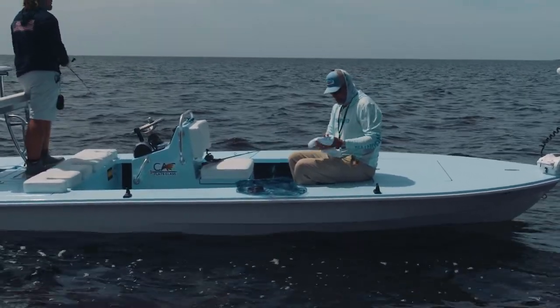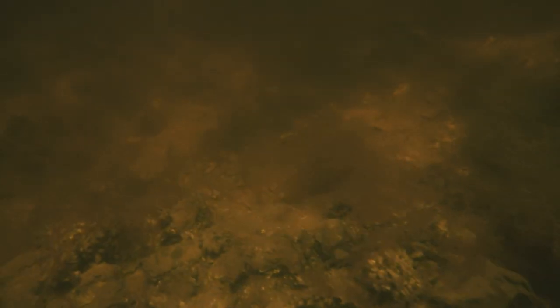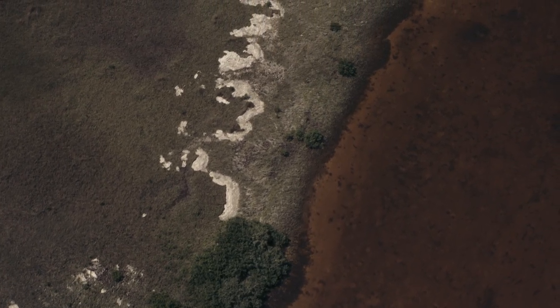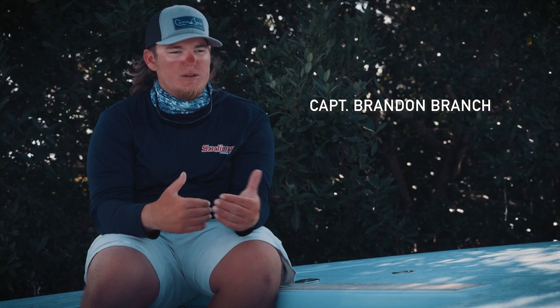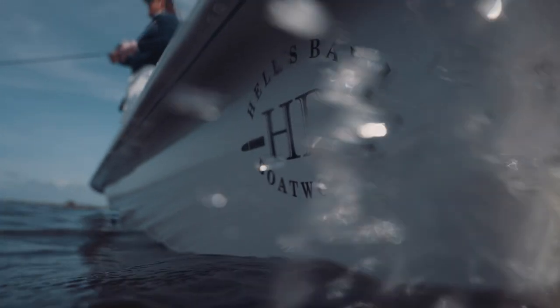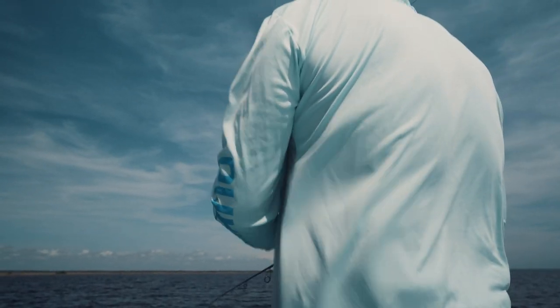So most of our targets today with the higher water, we were looking for really hard bottom off the points of the Spartina grass, which would create a current, and we would just work up and down the rock edges. We would start way out and then work all the way in. That was a big key, but we were looking for mullet almost the whole time because you can gauge where the fish are going to be when you see the mullet jumping. They were just a touch off of the mullet on the lower water, and then when that tide got up, if you saw the mullet jumping, you could go to those mullet and that's where you would find your bites.